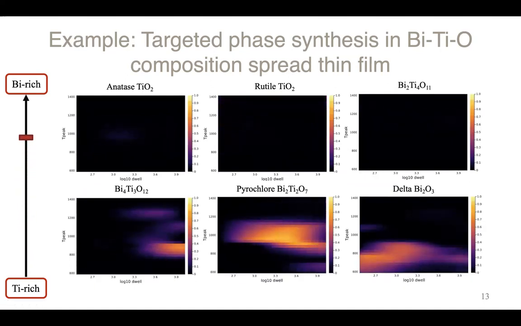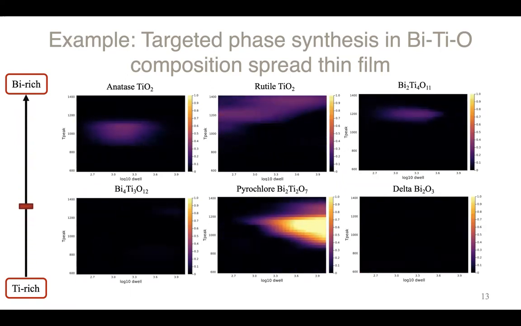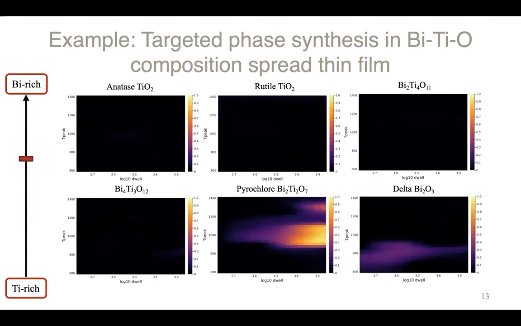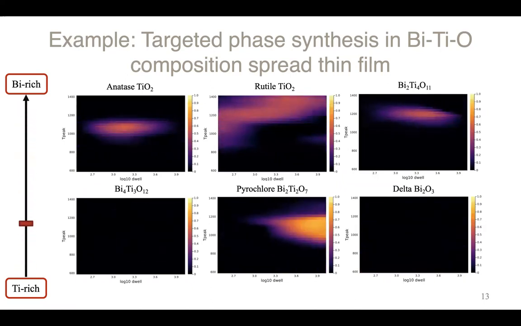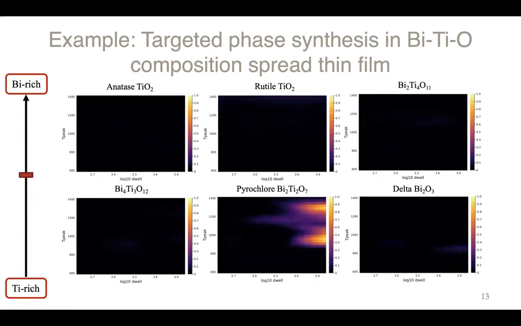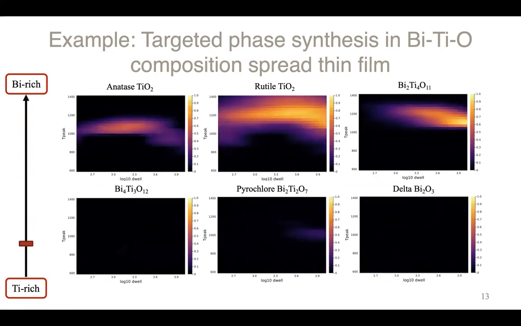And to note, these are all performed autonomously, and to produce this, we only had to do 120 samples. We haven't really done a formal test, but I think we would have to do at least 5 times more if we were doing a random search or just grid search.